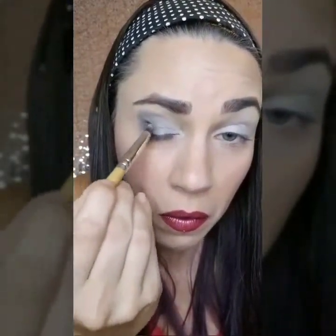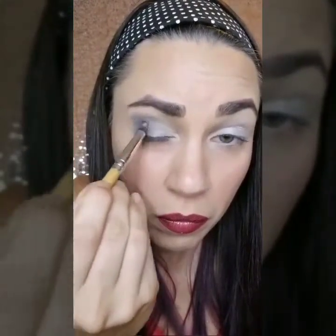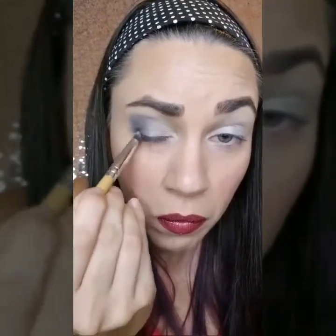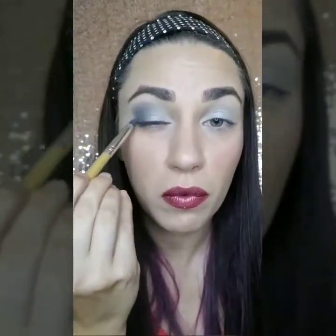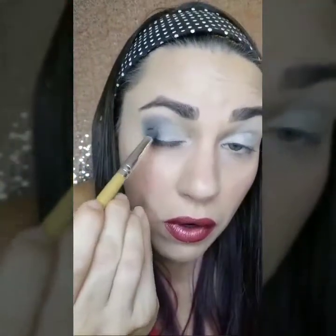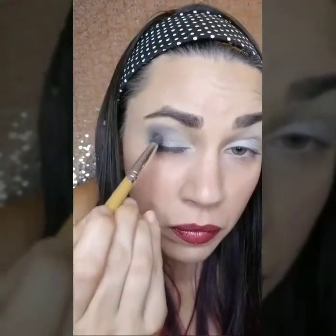You want to go in a little bit more into that crease, just get another little dot and concentrate right here. Go a little bit more. Okay. Of course, we'll do it on the other eye too.